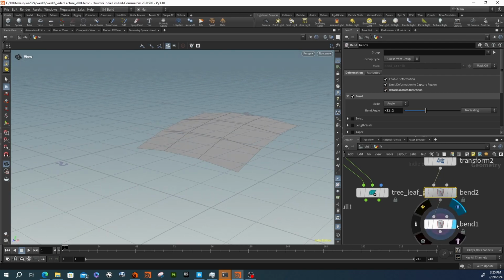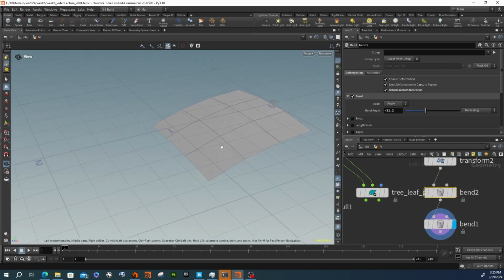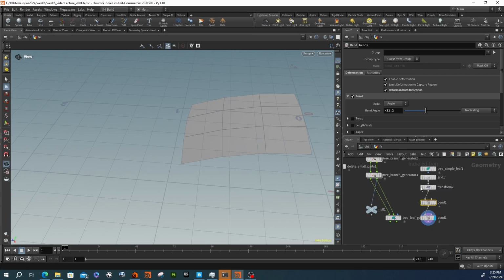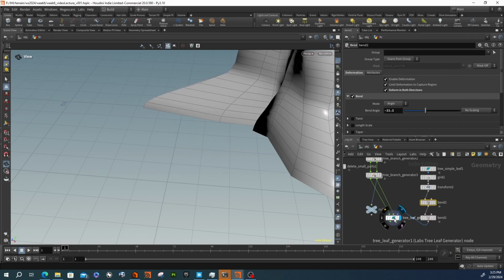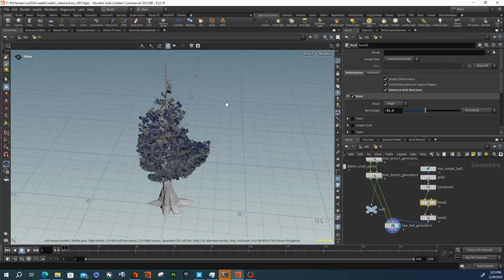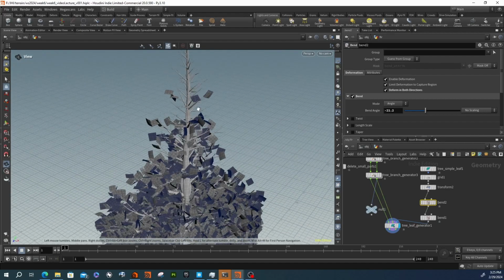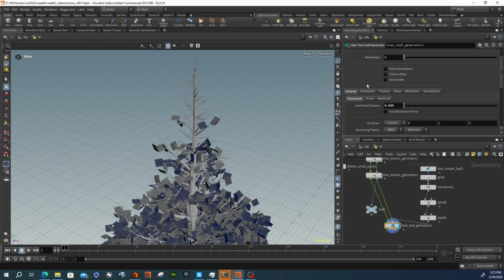So now we get this droopy kind of leaf card thing, which is great. That's a lot less polys than what this was. So we'll hook that on, let that generate, and we'll see, okay, now we've got all these leaf cards, which is nice, but we're still not getting the whole thing, which is a little strange. I may have to dig into this a little bit.